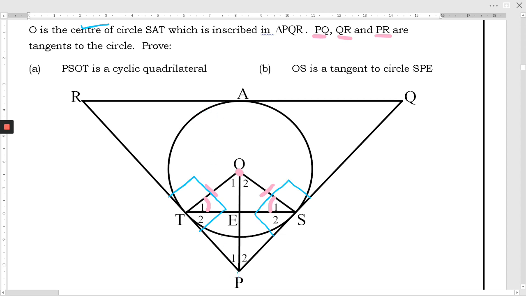I'm just seeing now that obviously there's tangents from the same point. So I must be mindful of the fact that T2, let's call T2 a dot, is the same as S2 because these guys are the same. Then I think I've covered the center. I think I've covered these tangents. I've got to prove PSOT is a cyclic quad.